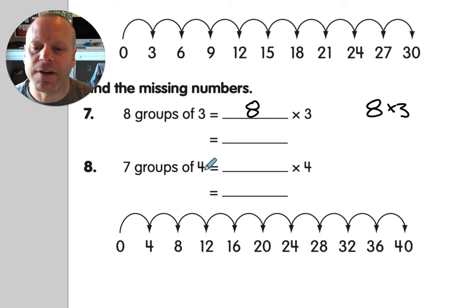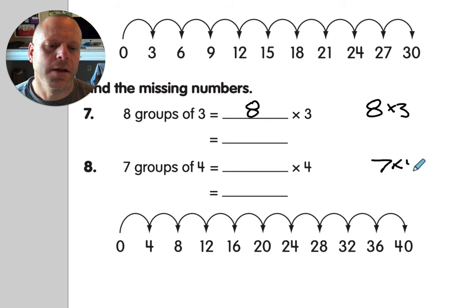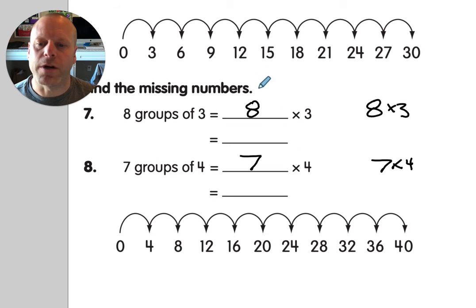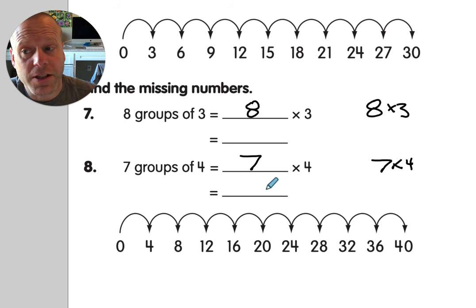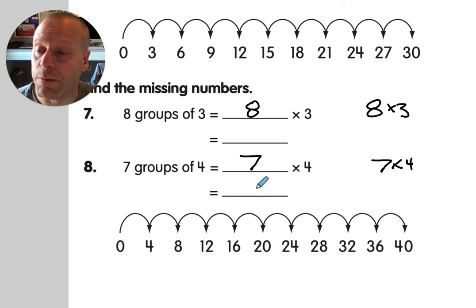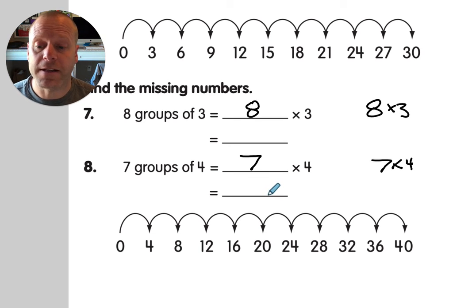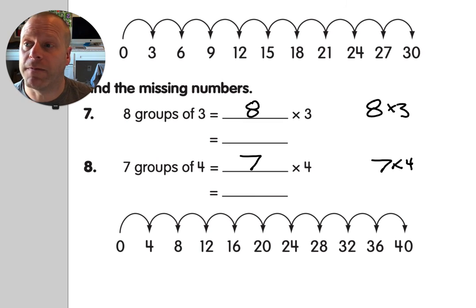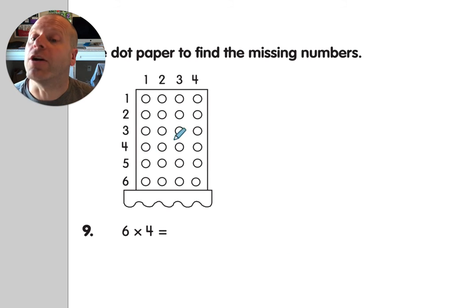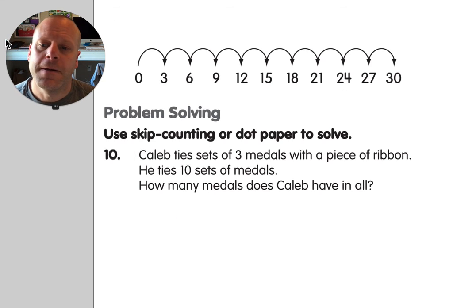Here it says 7 groups of 4's, so that is 7 4's. You have to use the number lines to help get those answers, unless you can sing the song, right? Or would prefer using arrays or dots or something. Remember, however you choose to find these answers I'm completely fine with. Here, I'm giving you some dot paper so you can practice that one. 6 4's. See if you can't find the answer for that one.